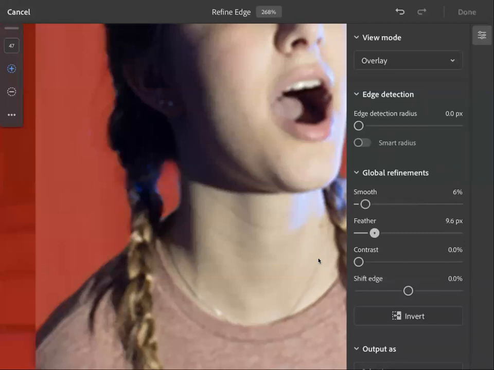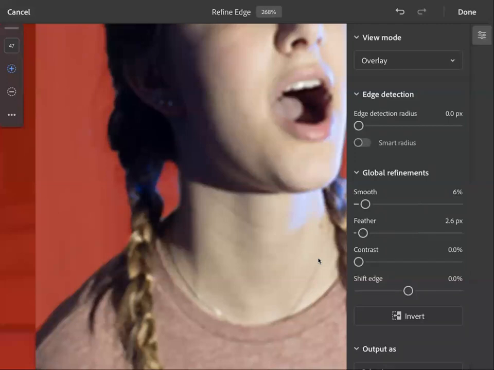What feather does is you can see it softens the edge and lets that picture come through. You don't want to soften it too much. But a hard edge is like that. A little bit of feather in this just sort of softens that edge. Because the one thing you don't want this to do is you don't want it to look like it's just cut out. You want it to look like it sort of weaves into the other one. Contrast sort of counteracts that feather and it sharpens the edge a little bit. So those two sort of work against each other.